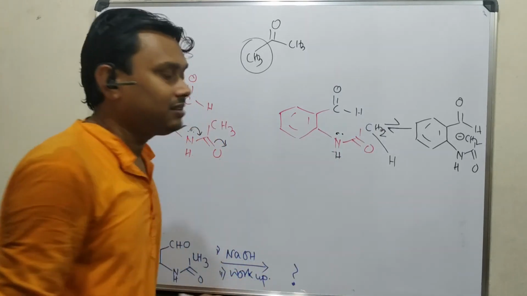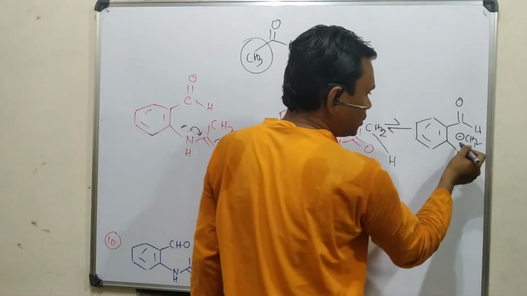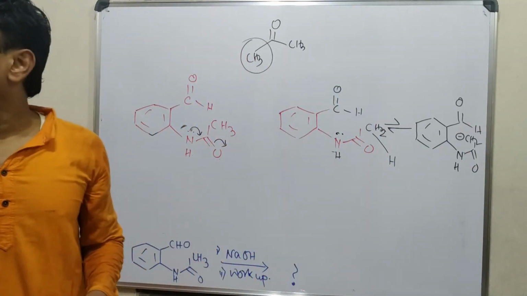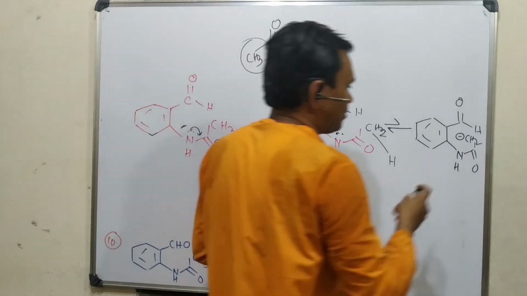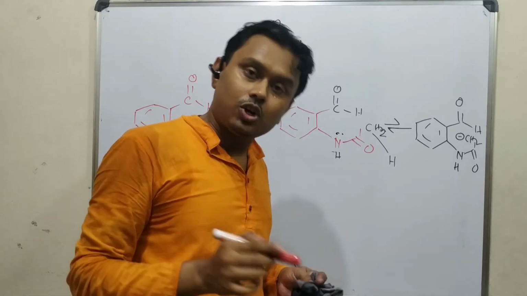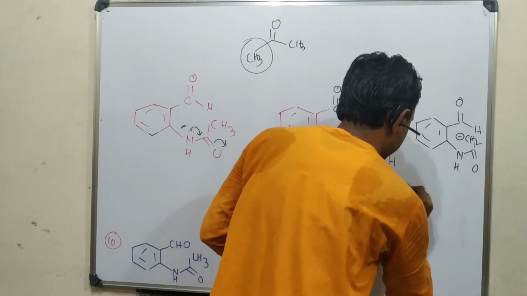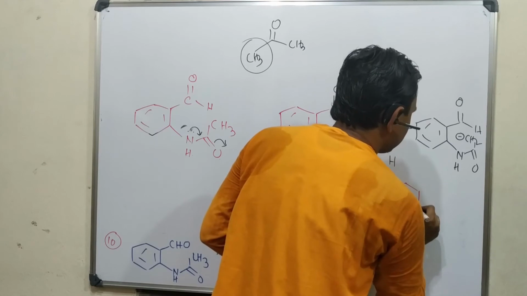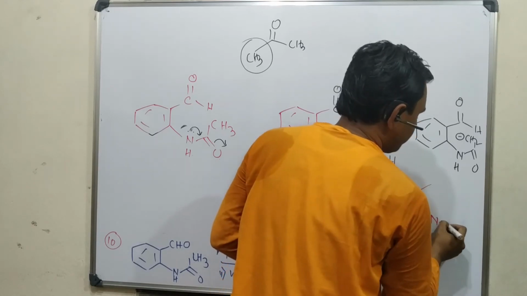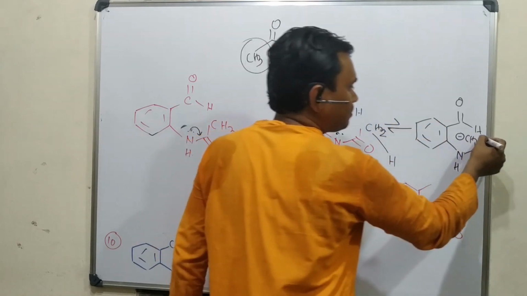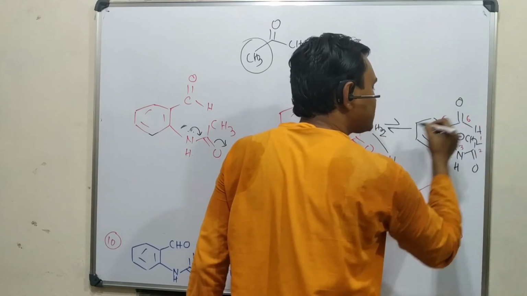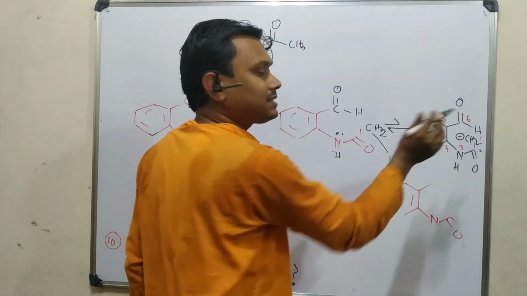And another thing, right now this form, and what can it do? This enol can attack here, and how do we decide whether it will be able to attack or not? Let's count the number. As usual, when an acyclic compound produces a cyclic compound, I always suggest please follow this numbering strategy. It will reduce the chance of your mistake. So let's count: this is 1, 2, 3, 4, 5, 6. So if this carbon attacks here, it's a 6-membered ring.